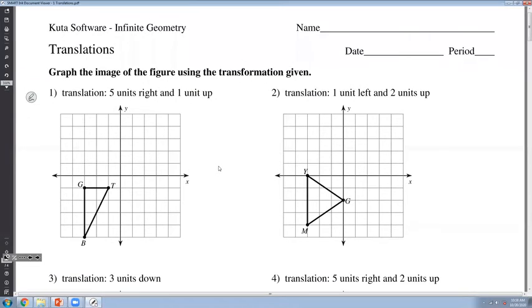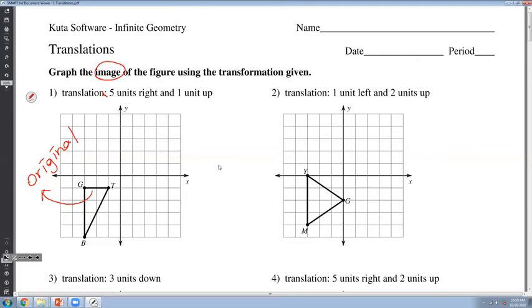And ladies and gentlemen, we will do a class work here together, and you will be doing your Khan Academy assignments today. All right. So, what is this one? Graph the image. What does it mean? You will get the image from the original one. Which one is the original one? This is the original one. Where is the image? The image will be the one you will get.